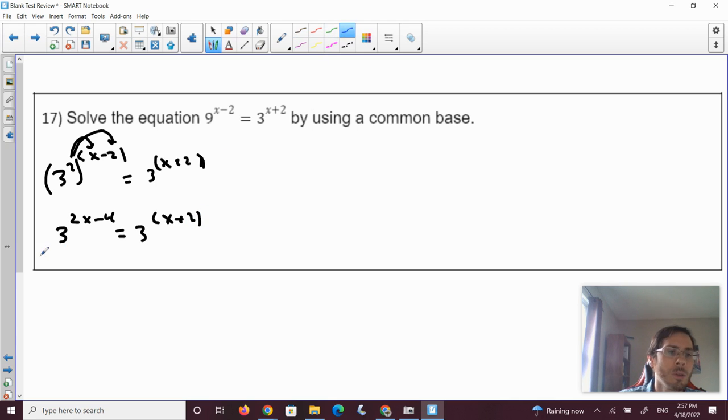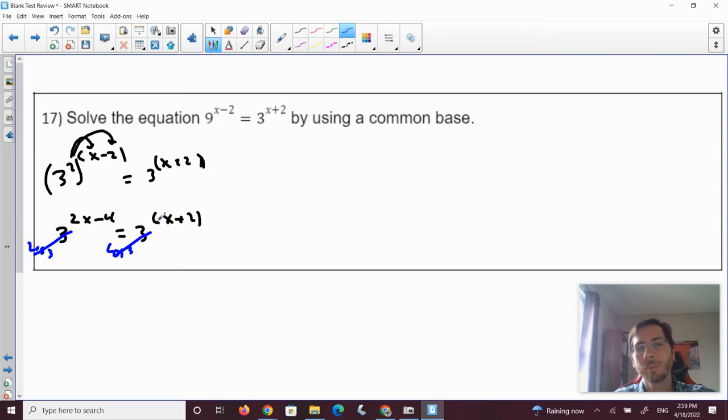And now what we want to do is take log 3 of both sides. The reason for that is log 3 of 3, remember, that's just going to be 1. So these ones are actually going to go away. Now, you might remember back in like 7th or 8th grade, you can just cancel these 3's out because if the bases are the same, you need the exponents to be the same. So you can also use that rule. All right. So like I said, we're going to cancel these out. So we'll get 2x minus 4 equals x plus 2.